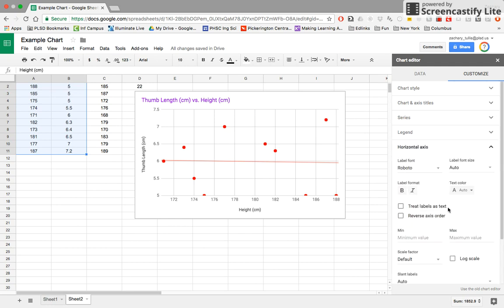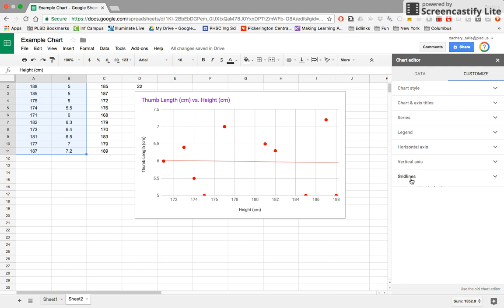Horizontal axis here, if I want to change the labels again, I'm going to leave that alone for now. And same with grid lines. If I want to mess with adding grid lines or making the grid lines smaller or bigger, more count in the back. So this is a good looking graph right here. I've got a title, I've got my data points, I've got a trend line, I have my x-axis with the numbers of what the labels are. It tells me what my units and what my topic is. I have the y-axis piece here. So that's a good one.